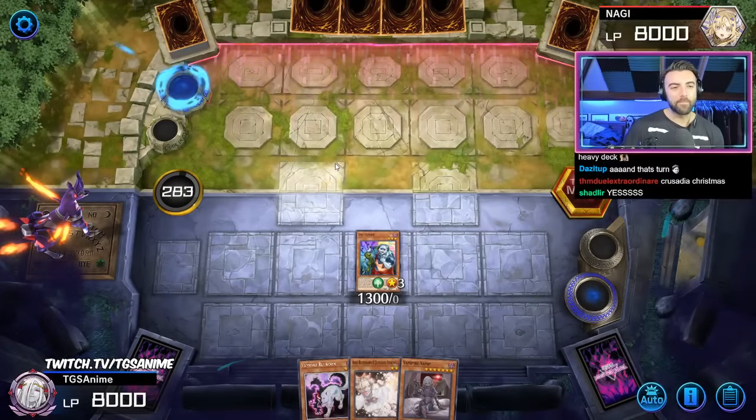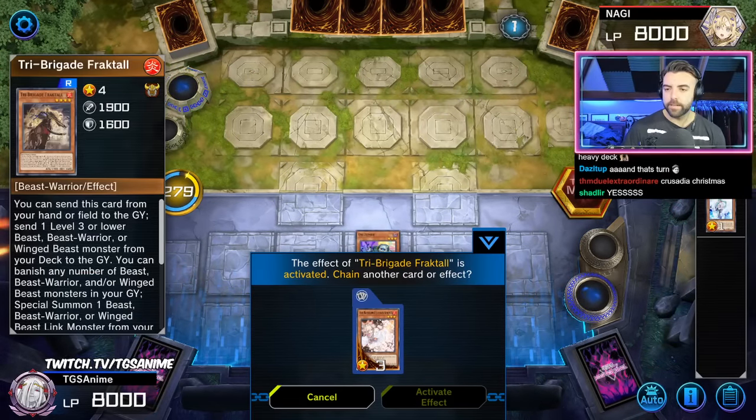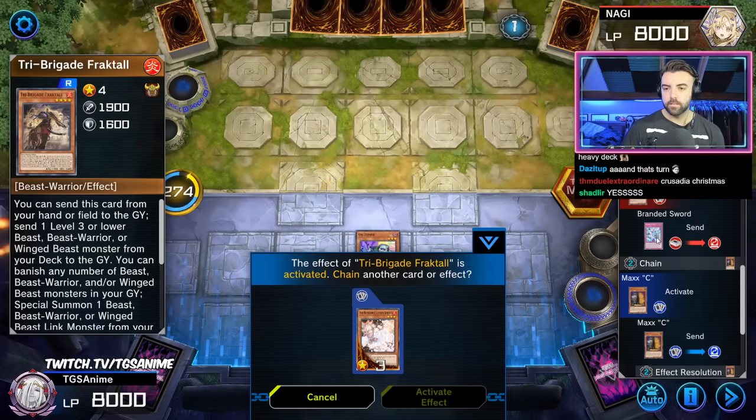Bottom, bro. I'm playing Tri-Brigade. People play Tri-Brigade in Despia now. That's a thing. And what did he add? Branded sword.